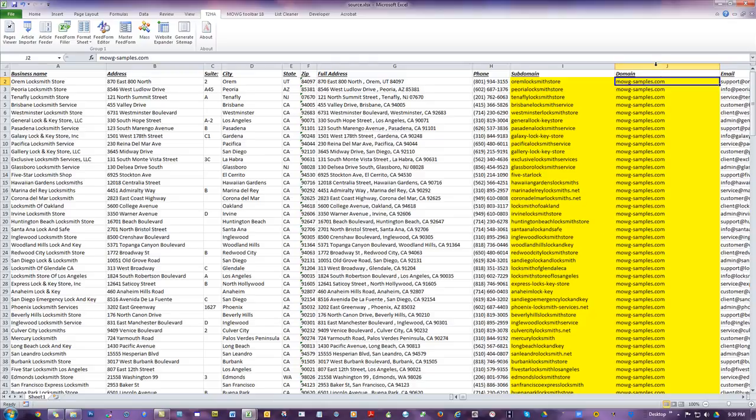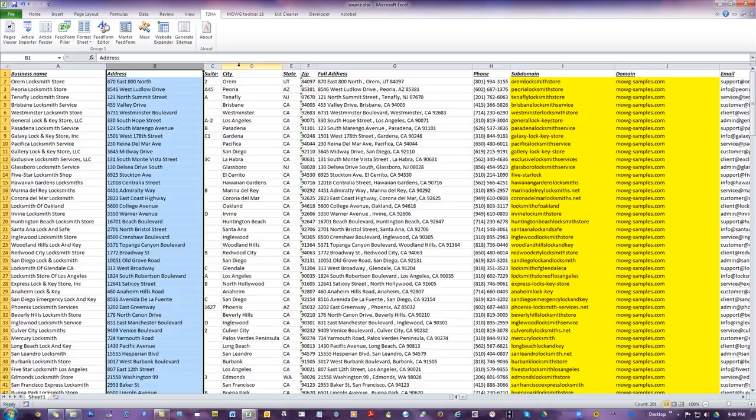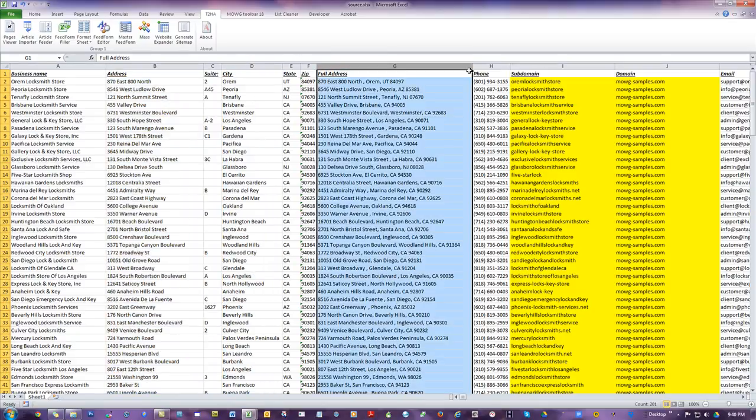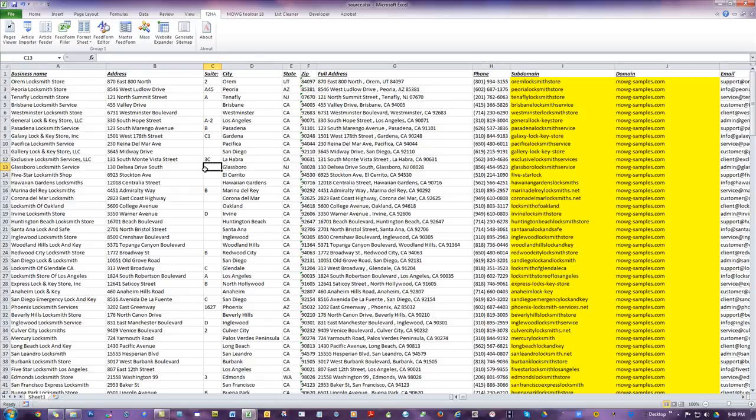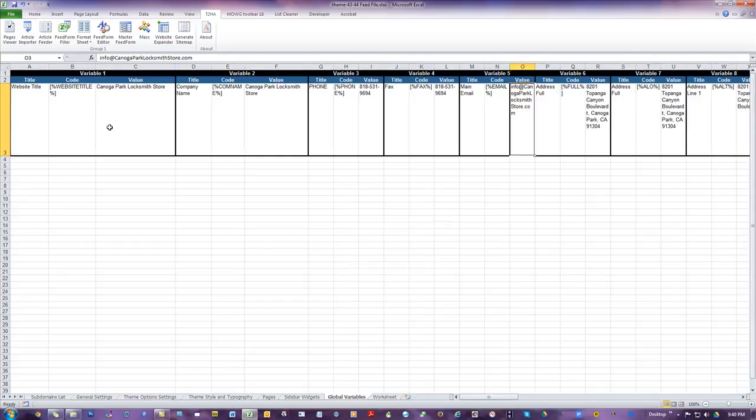I'm just showing you so you understand how this concept works. Point is, I already have business names, address line 1, city, state, zip, full address, phone, subdomain, domain, email, website. Why don't I feed that information in? If I want to go copying and pasting, it'll take me a long time. I'm going to have stuff like that I might have to do anyway. But I'd rather just be able to import that information.